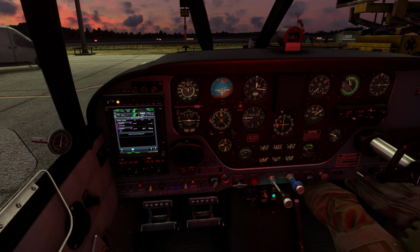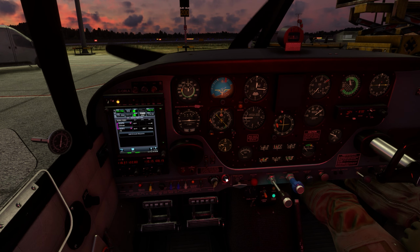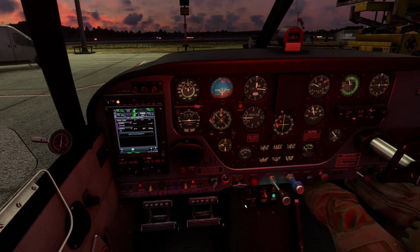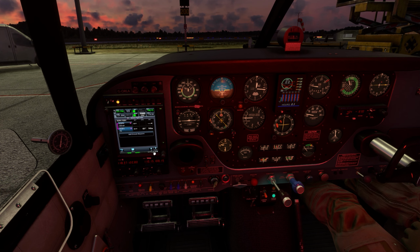Oh, look at the voltage changing on my... I think I need to prime this engine a couple of times. Let's try again. Right, there we go, that's good. Okay, I should have really done that with the radios turned off, but never mind.